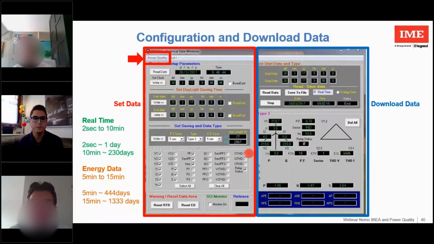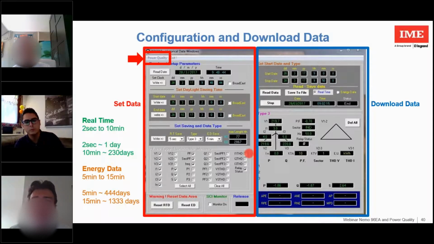Okay. From Rajesh, one question is still related to the 0.2 class of precision of accuracy, and you said no, we don't have it. The second question is, please suggest the class of CT for this Nemo 96EA, because the class of CT affects the measure. Yes, we will see in the next webinar how important it is to choose the right current transformer. Surely for a Nemo 96EA, for a better measure, I will suggest a minimum of class 0.5 current transformer. Surely, if you use a 0.2 class, it's better. But you don't have to go to class 1 or class 3 current transformers. Class 0.5 or class 0.2 is okay.